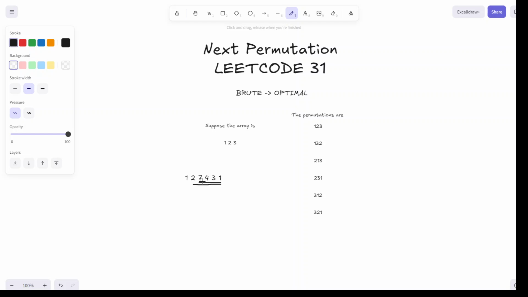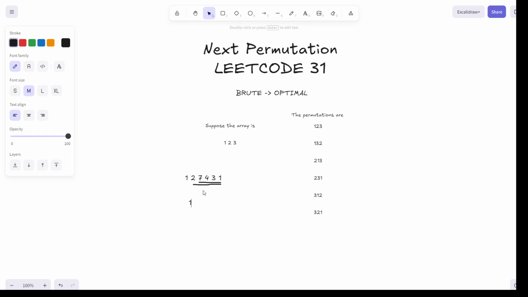Numbers greater than 2 are 3, 4 and 7, but the smallest of them is 3. So if we write that here, now you will get the intuition.